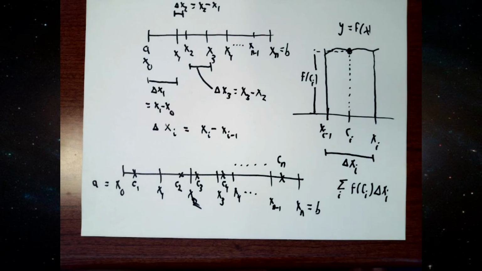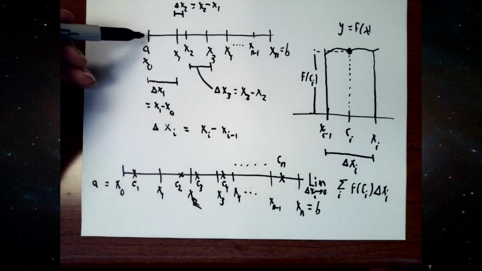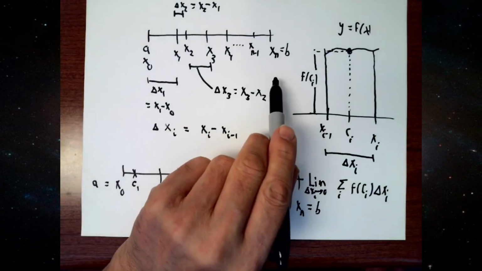To get an estimate for the total area, I'll add up the estimates for each of the smaller pieces. This is only an estimate though, but we expect if we make the delta x's smaller, it'll be a better estimate. If we take the limit as all of the delta xi's tend to 0, this should be, when I have a continuous positive function, the area under the graph starting at x equal a and ending at x equal b.